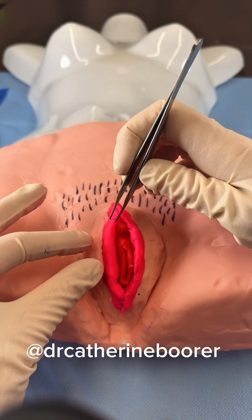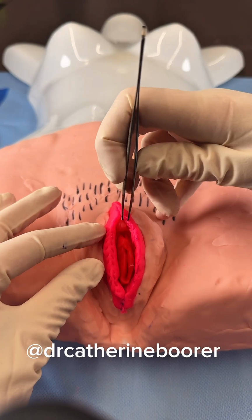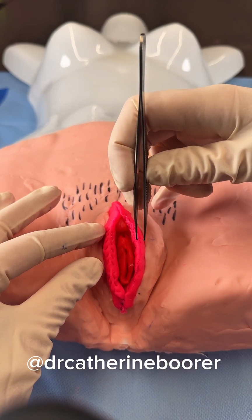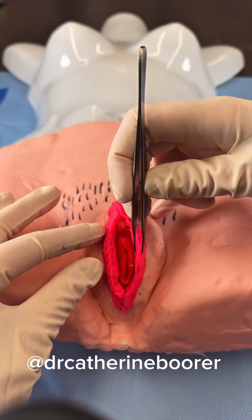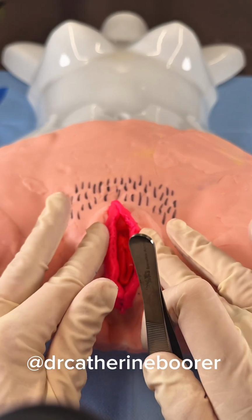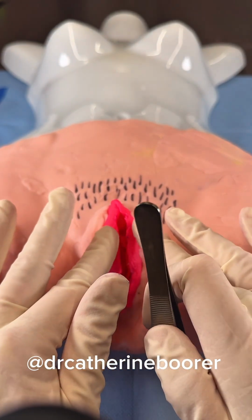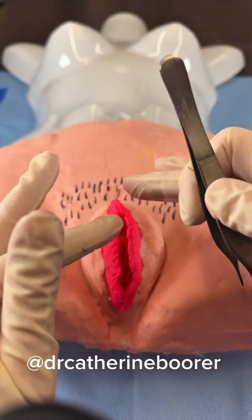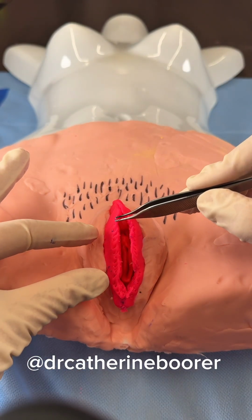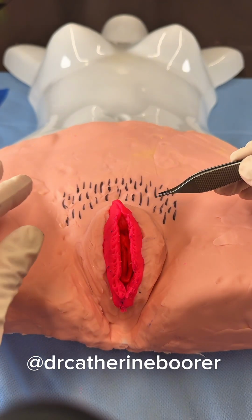So after removing the excess tissue, what's left to do is to do the stitches. So at the moment, you can see all of her vaginal opening, the internal anatomy, and that's because on the table her legs are apart. But when she stands up after the procedure, the labia minora will actually come in and close over this area so that when you're standing, all you're seeing is one nice smooth curve with no bits dangling down. At the end of the procedure, what you can see is that the labia minora have been trimmed, so they're not as protuberant as they were prior to the procedure.